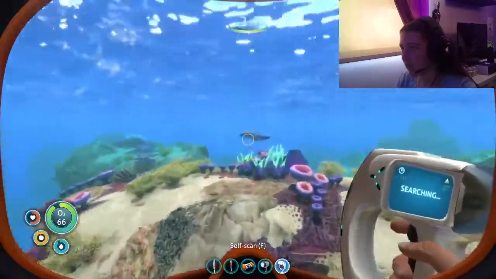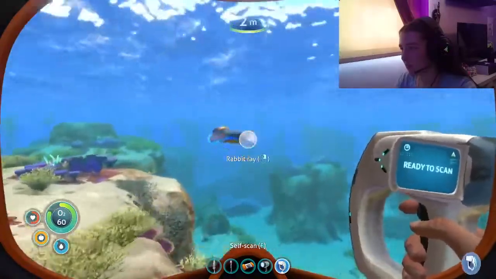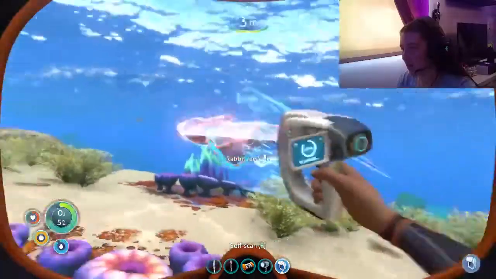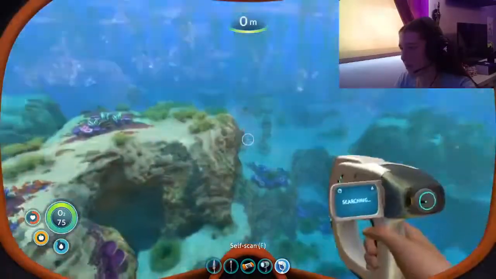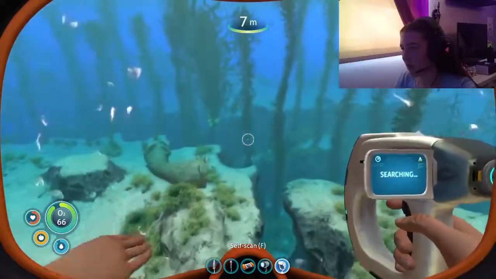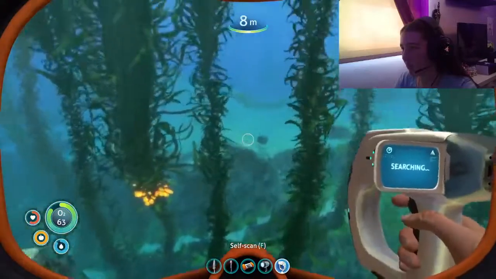Can I scan this little dude? This little guy is my favorite. He's too fast, though. Come back. Rabbit Ray. He kind of looks like a Pokemon. Wow. Scan you. Can I scan you? No. Apparently you're not important enough to scan. Okay, anyway, we're gonna keep going towards my giant buddies over here.